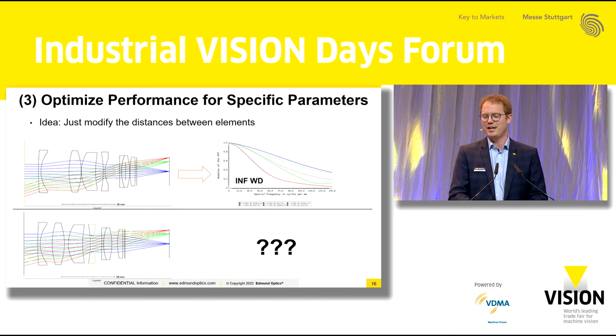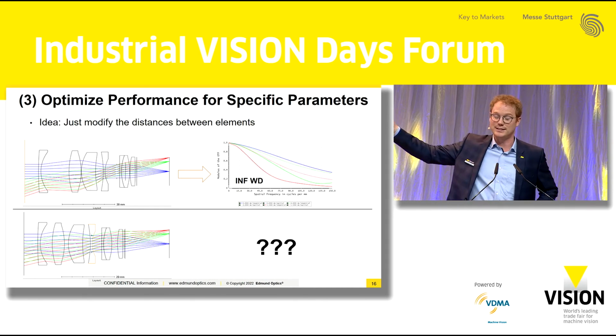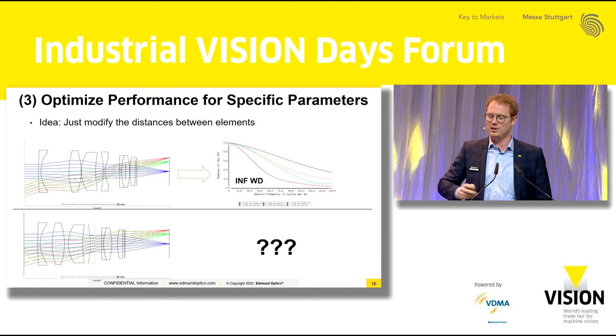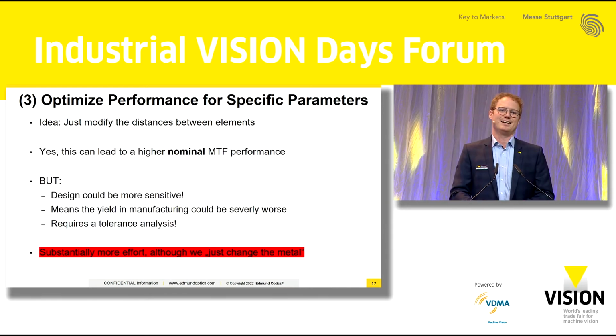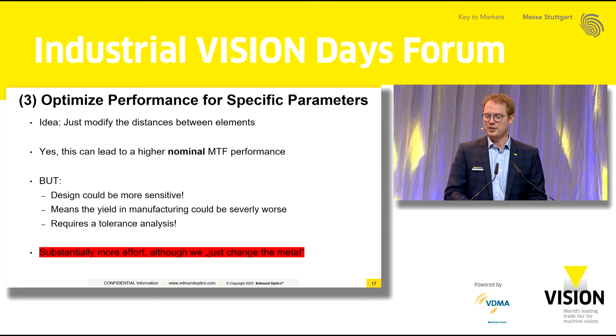That's essentially the idea. So you can see that that second element moved quite close up now. It's right in the middle now between the third and first element. And the question would be, can you actually improve your MTF performance with a simple mechanical change like this? The answer is, of course, it depends. It's a case-by-case call. You've got to look into the details.